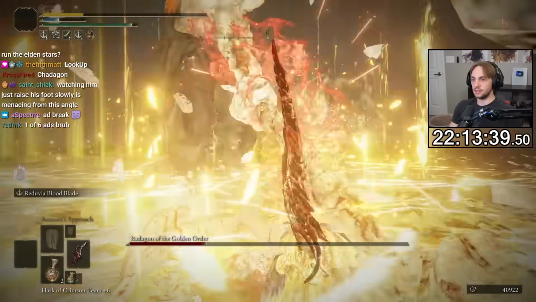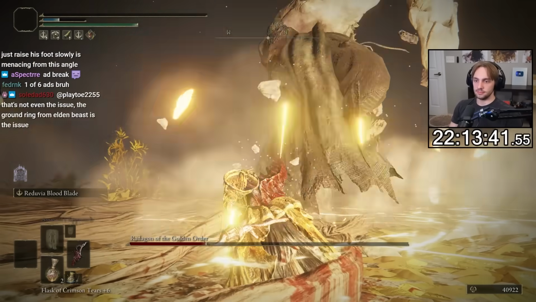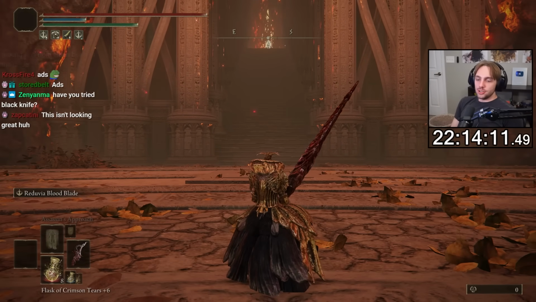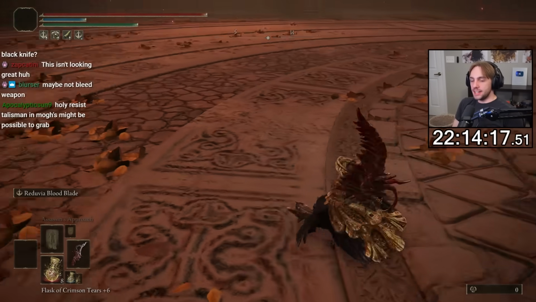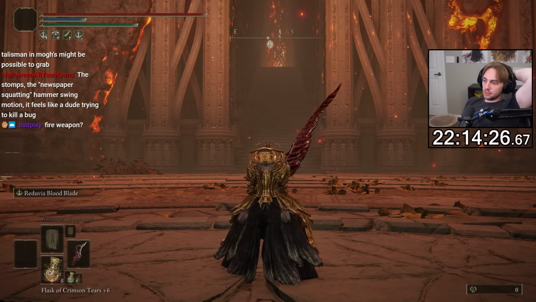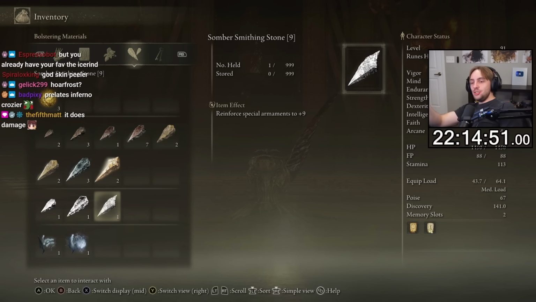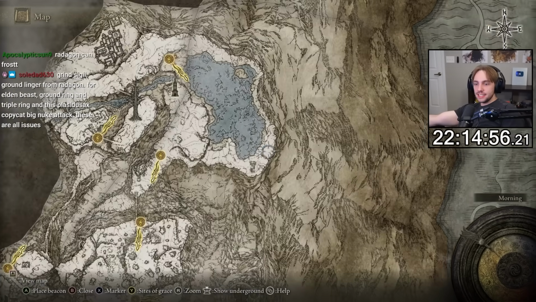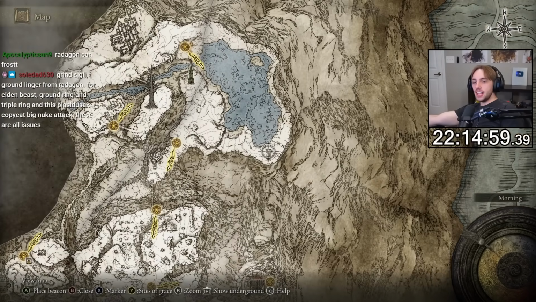The fuck? I don't even know what just happened. I mean, the easy solution here is to just get a different weapon. Black knife would be solid. Good old percentage damage. Can't really go wrong with black knife. My main issue is that I don't want to fucking go get the stupid somber bell bearing, man. It's all the way over here. That's light years away.